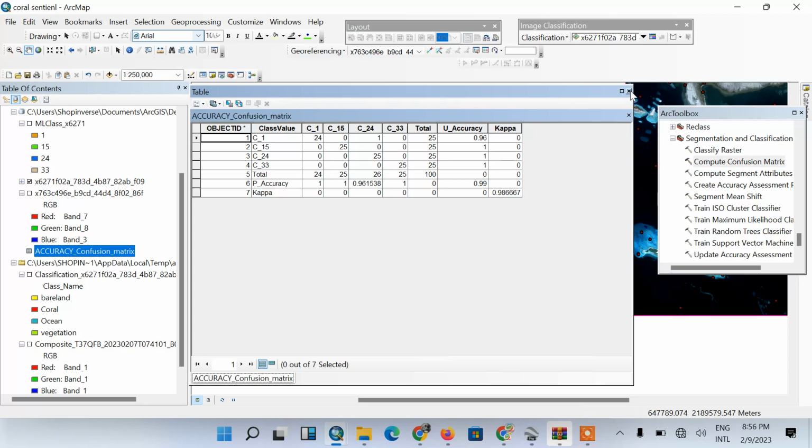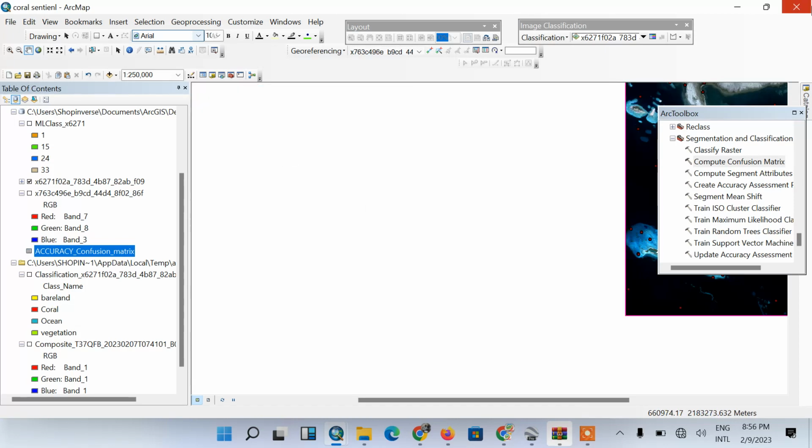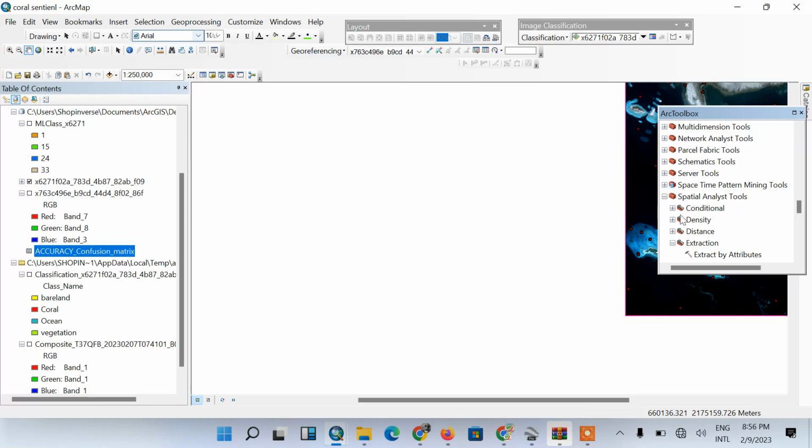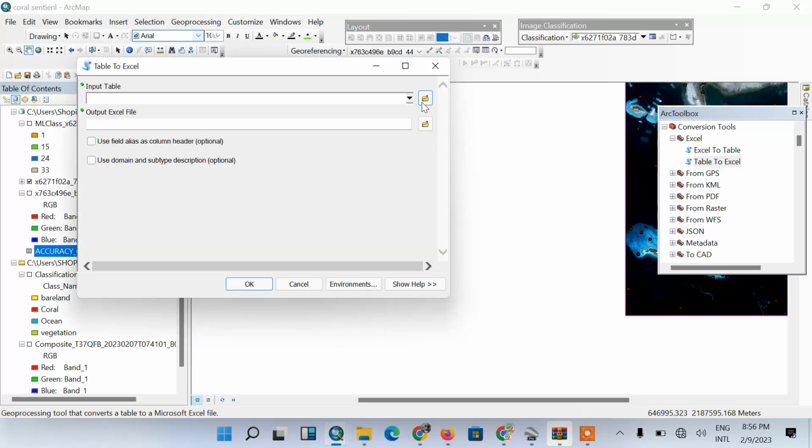So perhaps maybe you want to export this result, and what we have to do, we have to come down to conversion. Go up and go to conversion. So we have Excel to table, table to Excel. We click that.